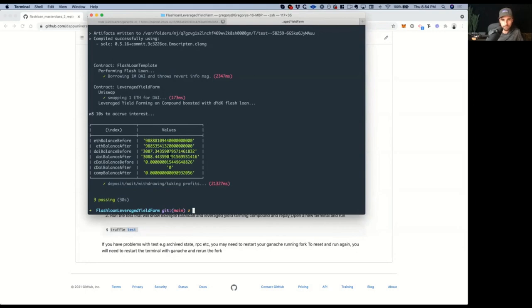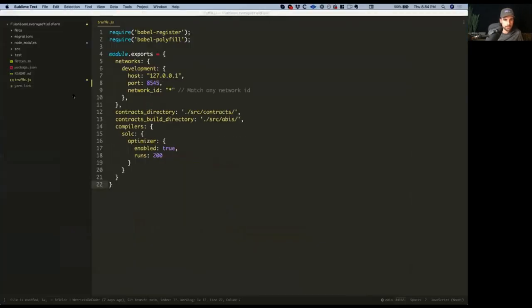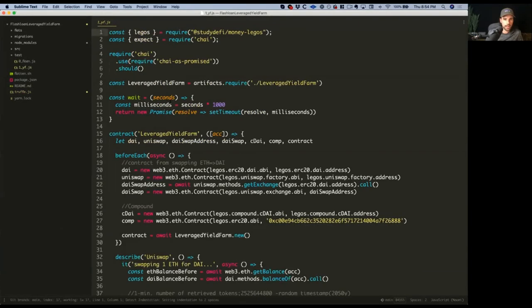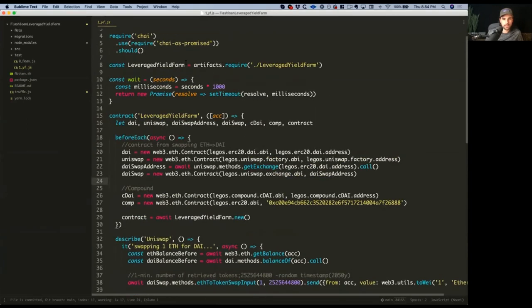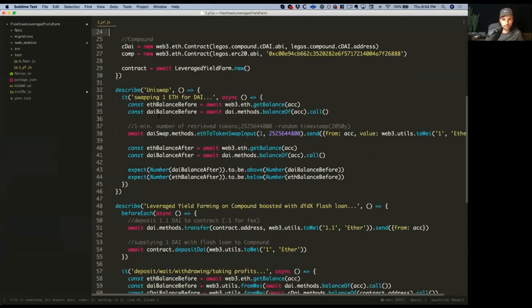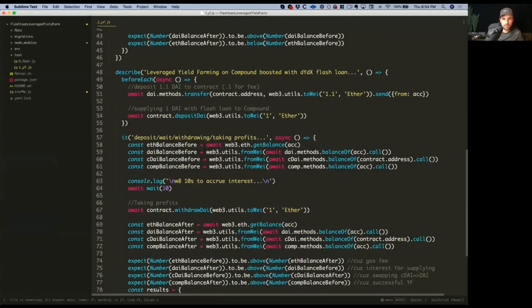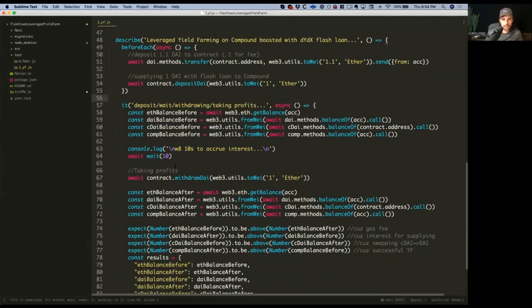Awesome, it worked. So you can actually see, we're going to go through the test results here. You can see here inside the truffle file, you go to test, and you can see this YF1. So this is the yield farming test. So this is what it actually does. You can see it takes your ether and swaps it for DAI so you can run the application. But then what it does is it actually calls the function on this application here, which is the deposit to Compound Finance. So it's got two steps: the deposit step and then the withdrawal step.